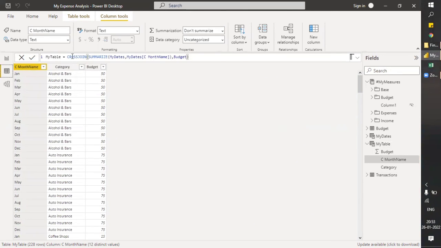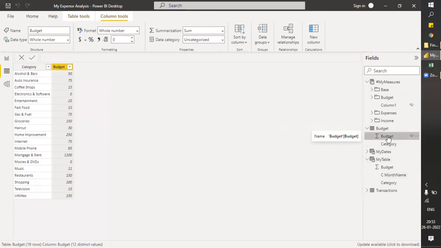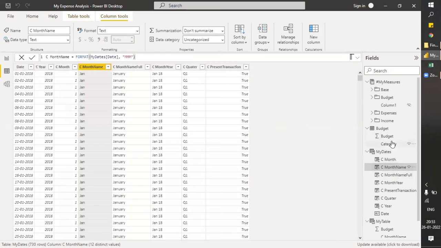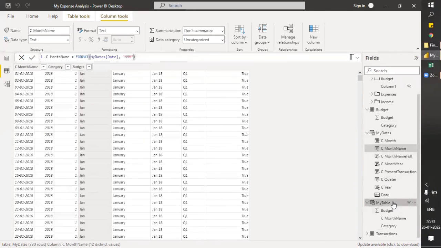So what this CrossJoin did is it took the budget and the category and then the date, the month name. These 3 columns it took, and wherever it found a match between them, it created a row for that.